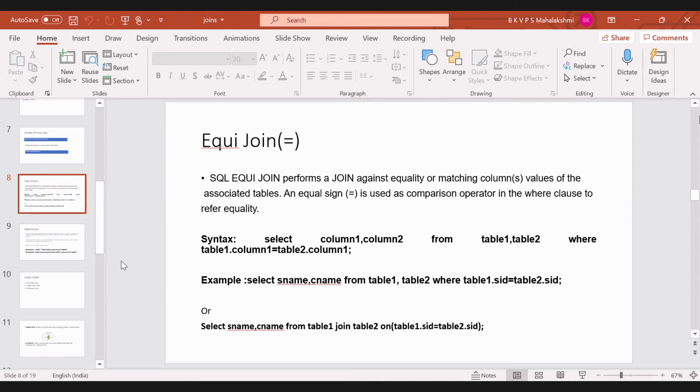From table 1, column number 1 will be student number, no ma'am. That is what I am saying. Whatever attribute is common in the two tables, take that attribute.